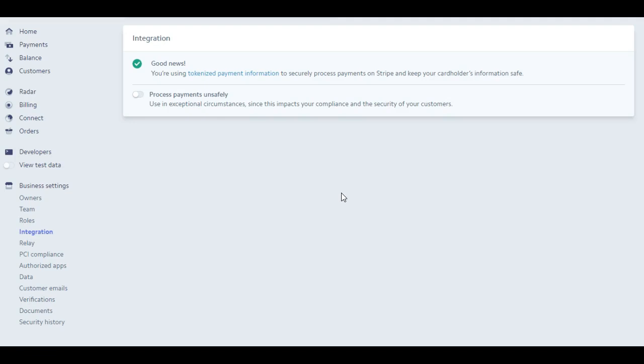And with that token, you can either process a payment immediately, or you can take that token and store it so that you can recall it later again. But at the end of the day, we both end up in the same place, which is I now have a token that I can pass to their service instead of the raw card data.